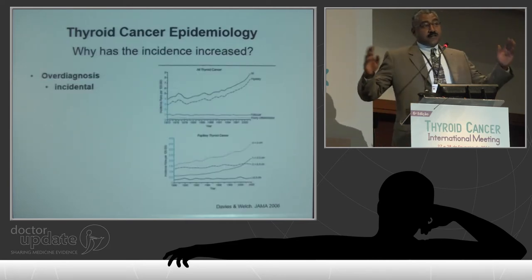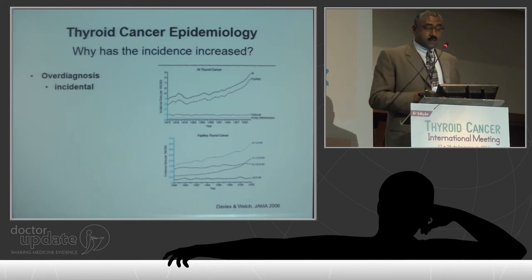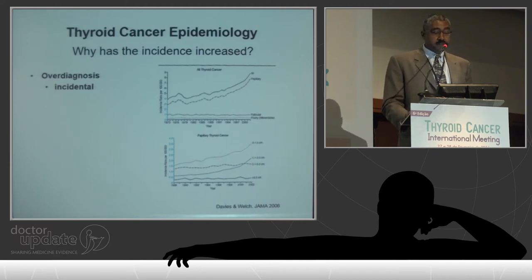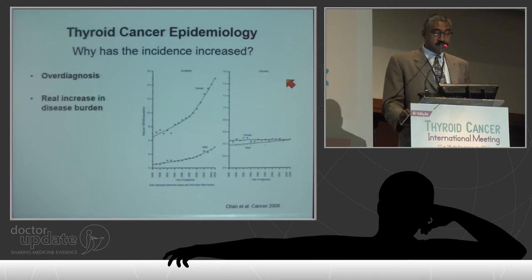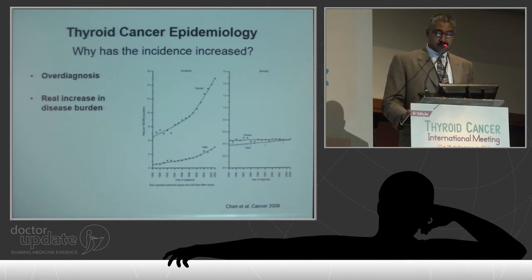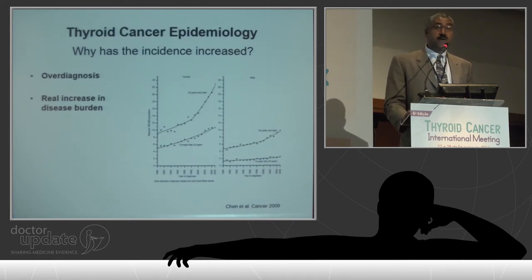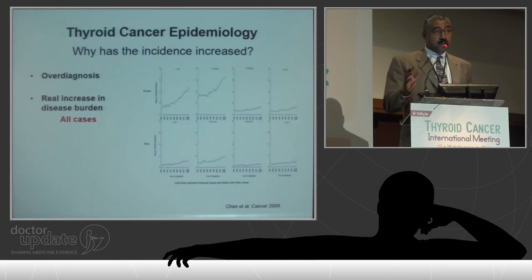Davis and Walter demonstrated over ten years ago that we're picking up smaller thyroid cancers, and this accounts for the overwhelming increase in incidence. When you look at it, 80% of papillary thyroid cancers are less than two centimeters. So of course we're wondering: is this over-diagnosis? Amy Chen did a follow-up study about three years later, demonstrating that the increase is most dramatic in females, the mortality rate appears stable, and those 45 and older tend to have a higher increase in incidence. She suggests this is a combination of increased over-diagnosis and also increase in disease burden.